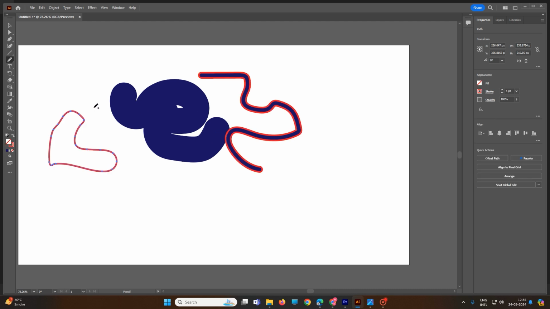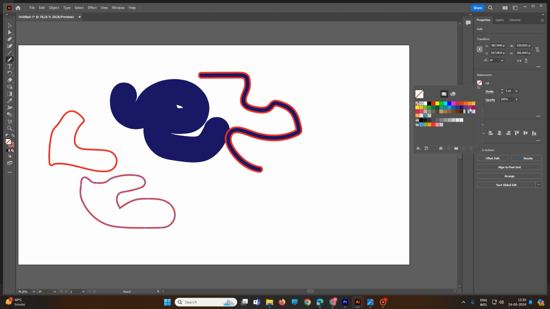Okay, pencil tool, you can draw some artwork like that. Now I can fill the color in this artwork using the brush tool. This is the artwork. I want to fill some color here. Click the color, yellow, using the brush tool.